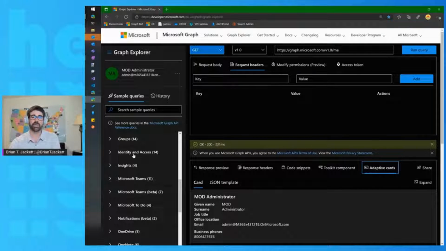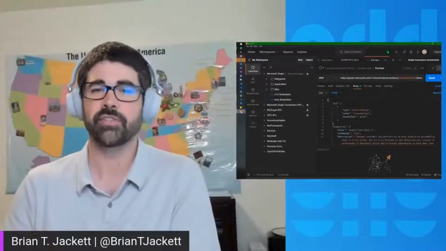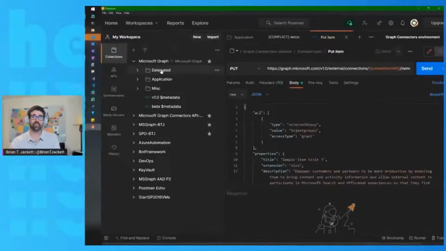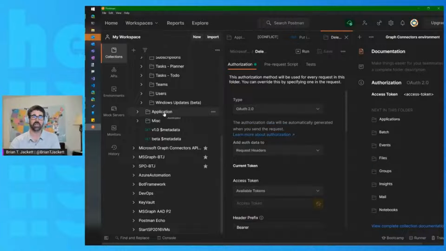Now, separate from doing things in the browser, another thing that we make available is our Graph Explorer collection in Postman. This is a great scenario where you want to bring your own authentication, or you want to modify some additional things, run some tests and so forth. For this, we provide a Graph connector collection. You can see that we have things for our delegated requests, we have things for our application requests, and we even build into this ways to get your access token. So a lot of the same queries that we saw inside of Graph Explorer, we can also do inside of Postman and pull that data up and simulate what the queries are.